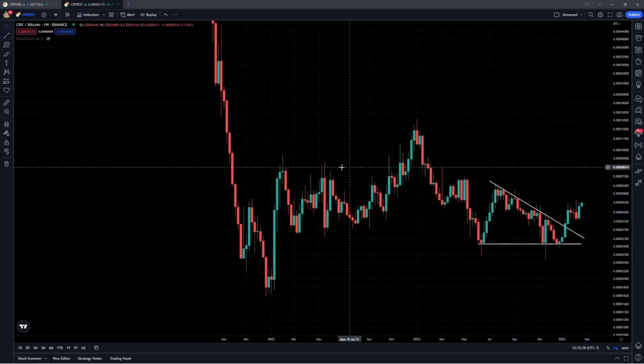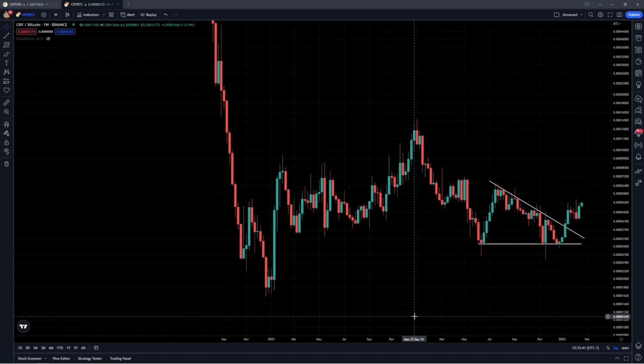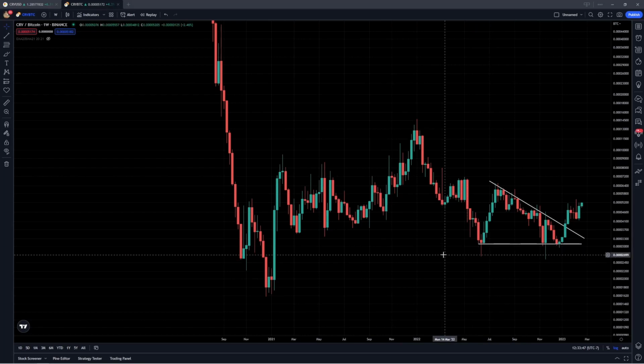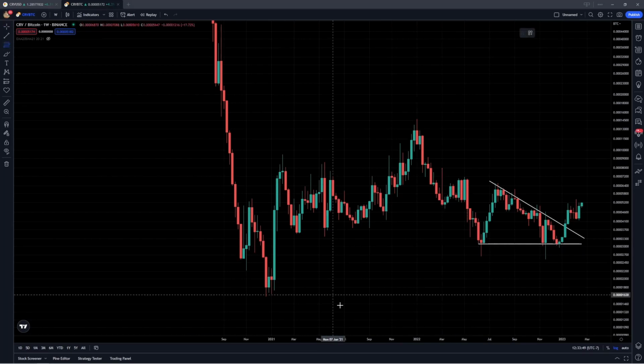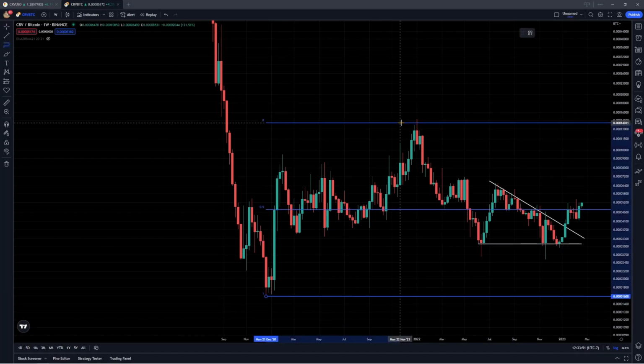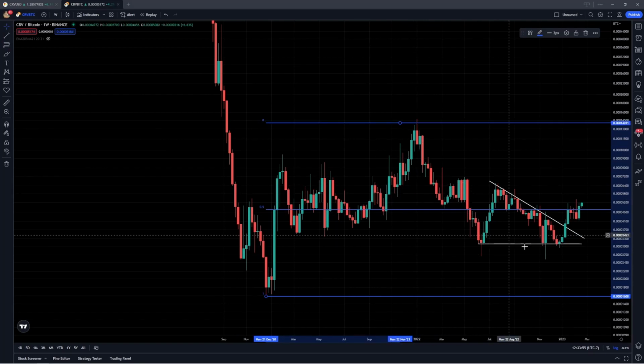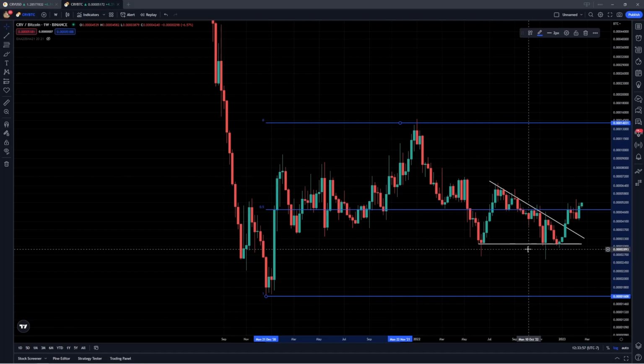But when I zoom out here to the longer term trend over the last few years, it's really not clear to me where Curve is headed. It's basically just been going sideways for the better part of 2.5 years. You could maybe look at this as one gigantic range, but in general, there's really not too much to take away here. We don't have a consistent uptrend or a consistent downtrend on the longer term trend.